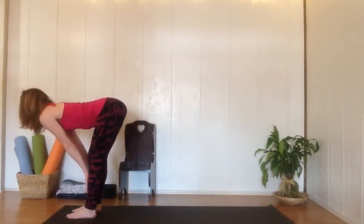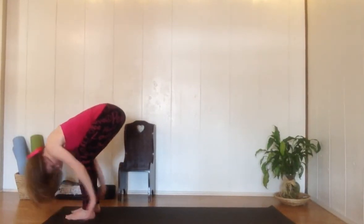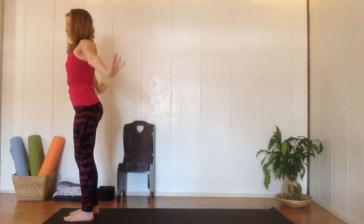Inhaling to monkey pose. Exhaling, forward fold. Reverse swan dive. Inhaling as the arms come up. And exhaling back to prayer.